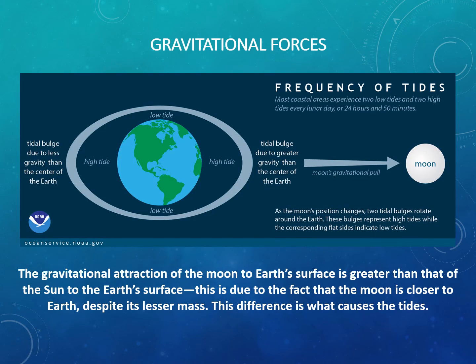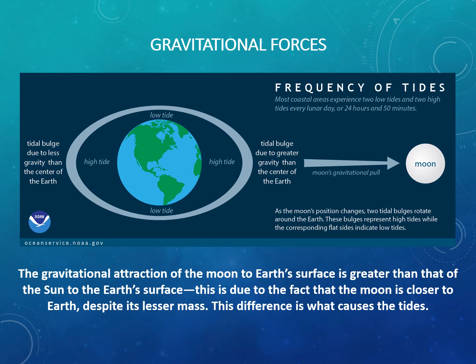The Earth orbits the Sun, and the Moon orbits the Earth in an elliptical path. This is due to Kepler's laws of motion and Newton's laws of gravity, which we previously touched on very briefly in our solar system lecture at the start of the semester. These paths have an attractional effect on one another, which can cause changes to the shape of the Earth, Moon, and Sun over time. The gravitational attraction of the Moon on the Earth's surface is greater than that of the Sun, and that's due to the proximity of the Moon and the Earth to each other.